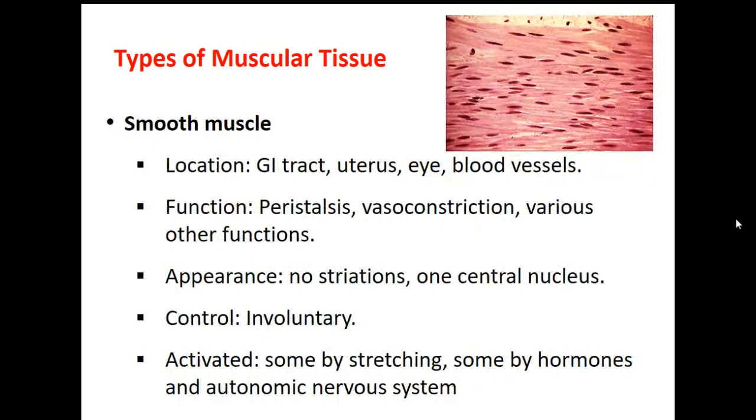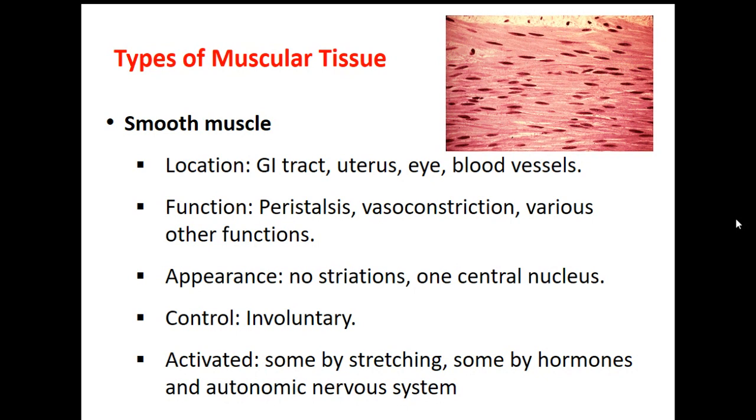The smooth muscle. Many internal organs have smooth muscle. Blood vessels are surrounded by smooth muscle that make them constrict and dilate. Functions: peristalsis. Peristalsis is a wave of contraction along a tube. That's how food is moved through your intestine. That's how you swallow food. That swallowing is just a wave of contraction along your esophagus.